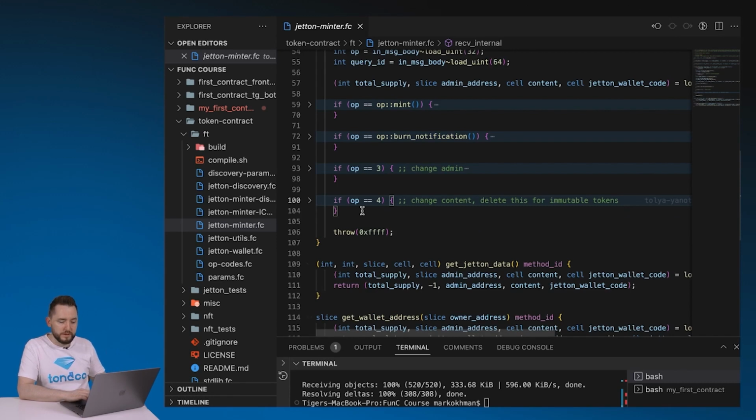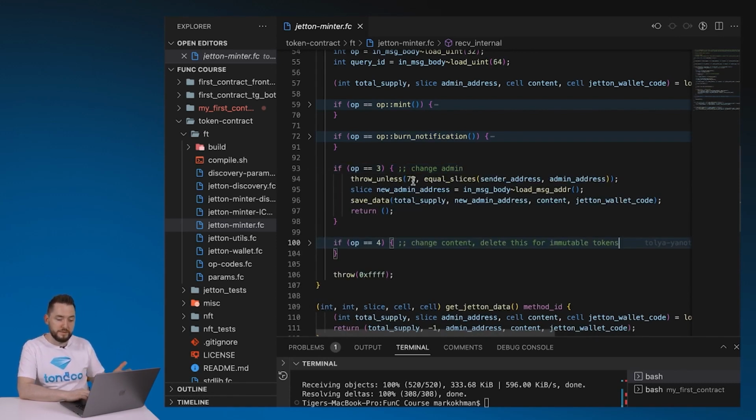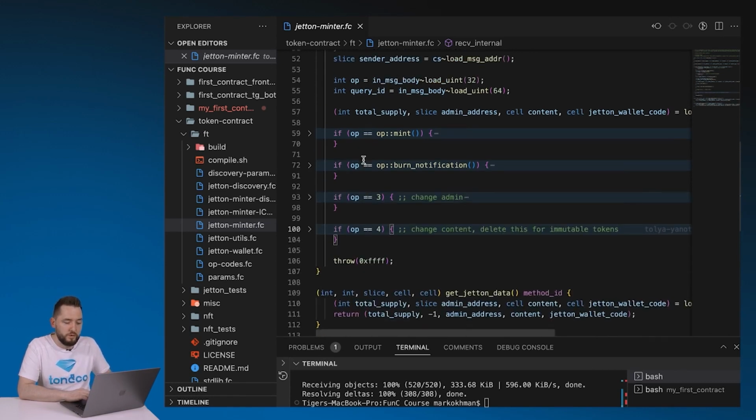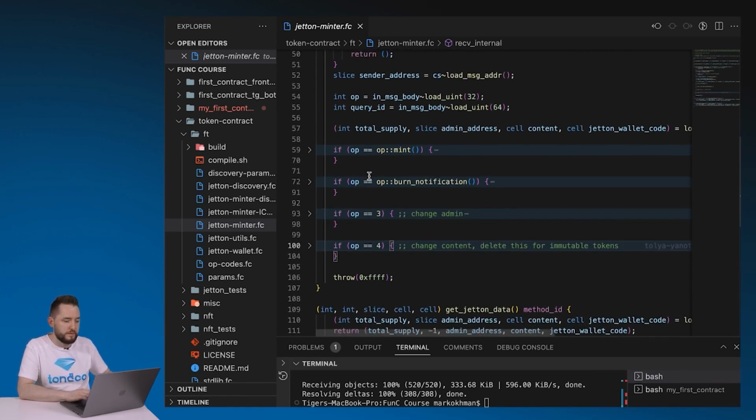This is just a little bit of practice for you for understanding how complex it could be sometimes and what the applications are of what we learned in previous chapters when we were writing the contract.